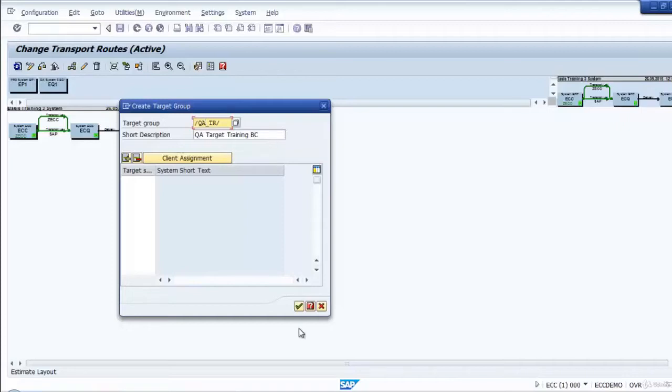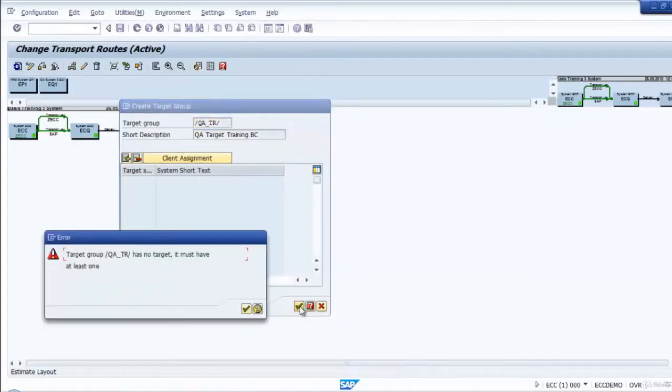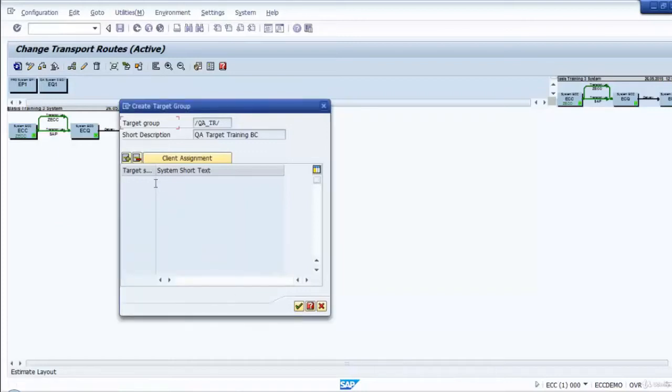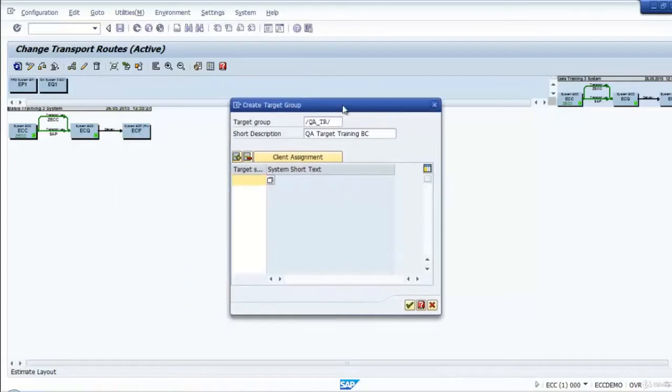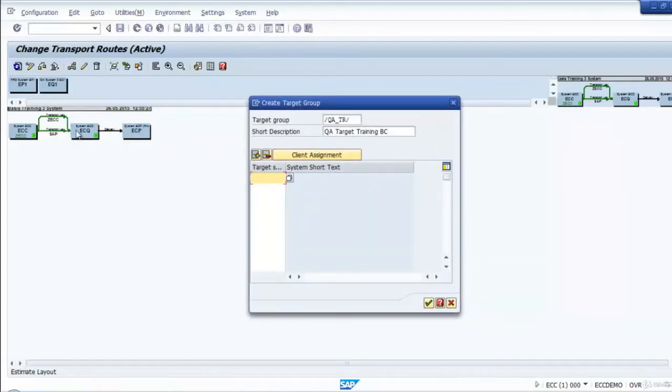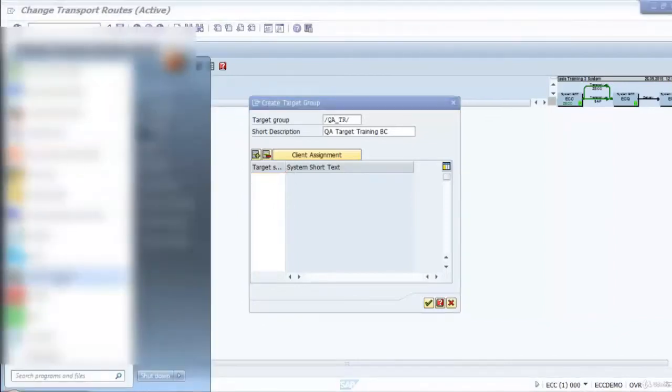Now we need to specify the target systems. The target needs to go to two QA systems.